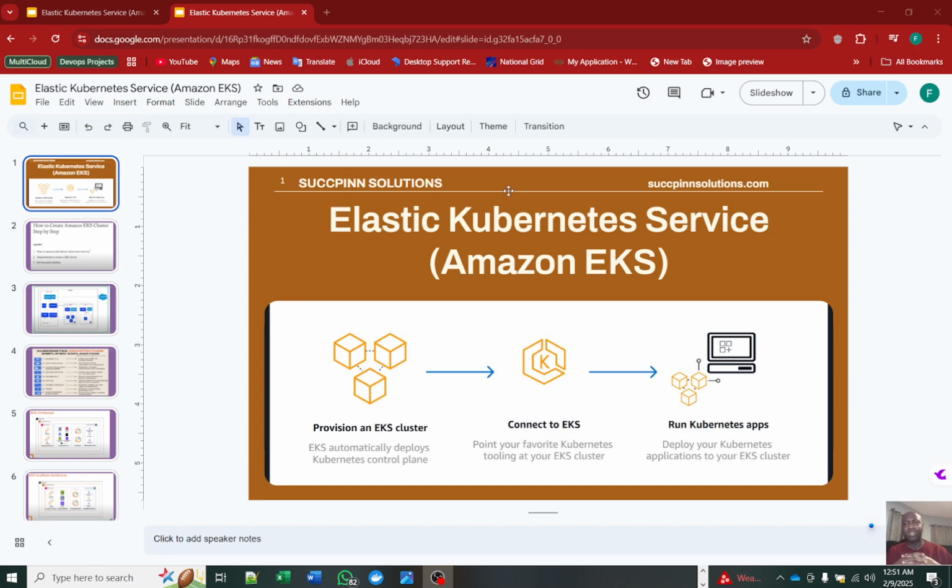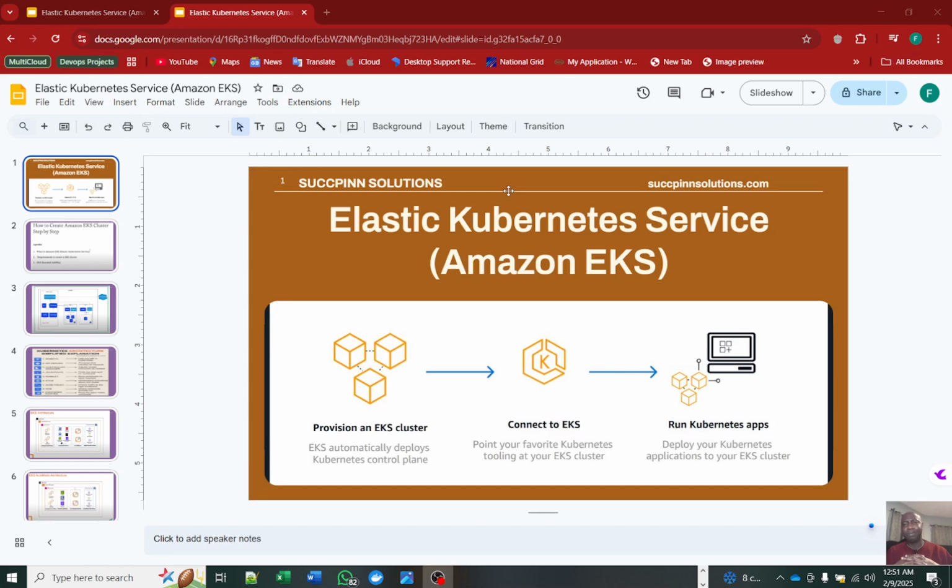Of course, to set up a Kubernetes cluster can be very tedious. But with the aid of Elastic Kubernetes Service offered by Amazon, you can easily set up your Kubernetes cluster by just the click of your mouse.